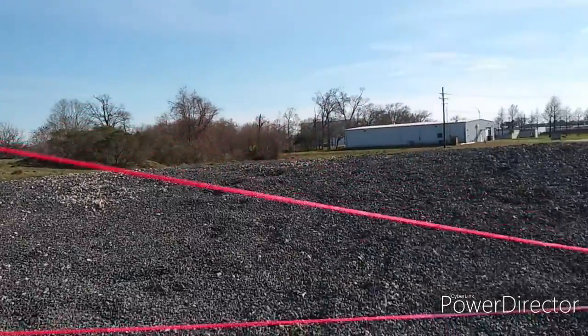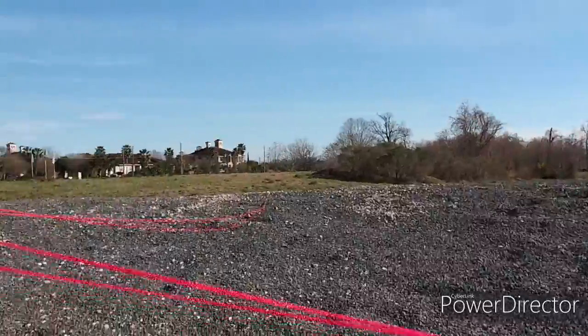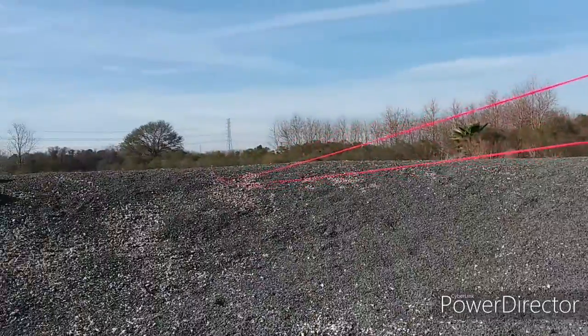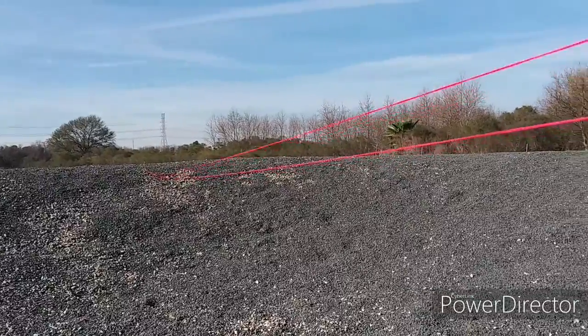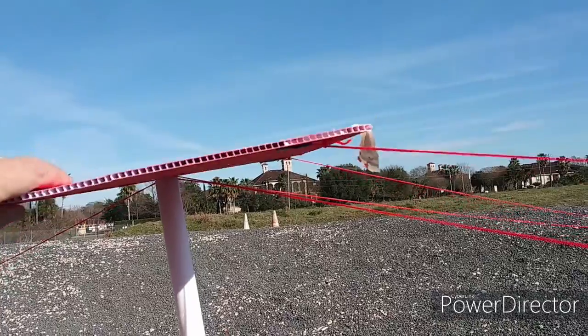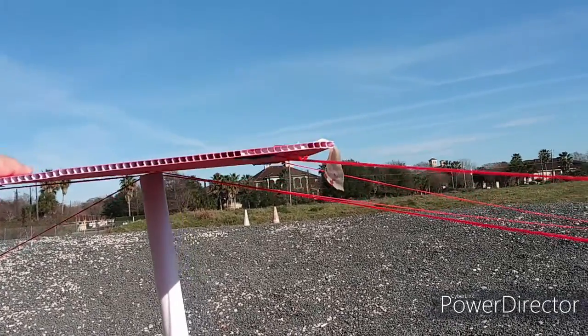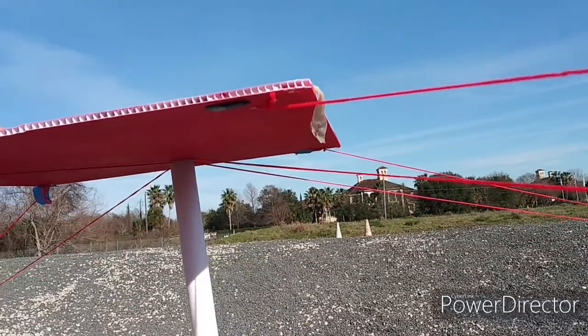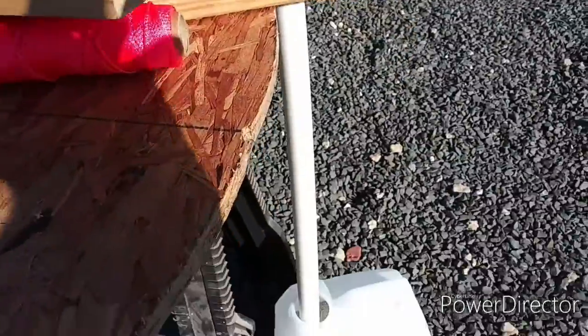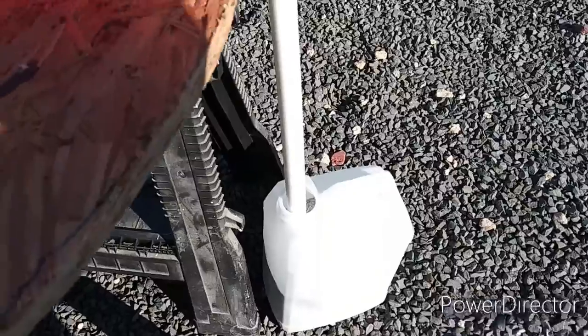But as you can see, our crater is too shallow for this particular structure. So instead of the lift wires lifting up the feed antenna, right now it's just holding it down. So I'll need a different structure, probably just a shorter stick. Here goes down to a bucket of sand.